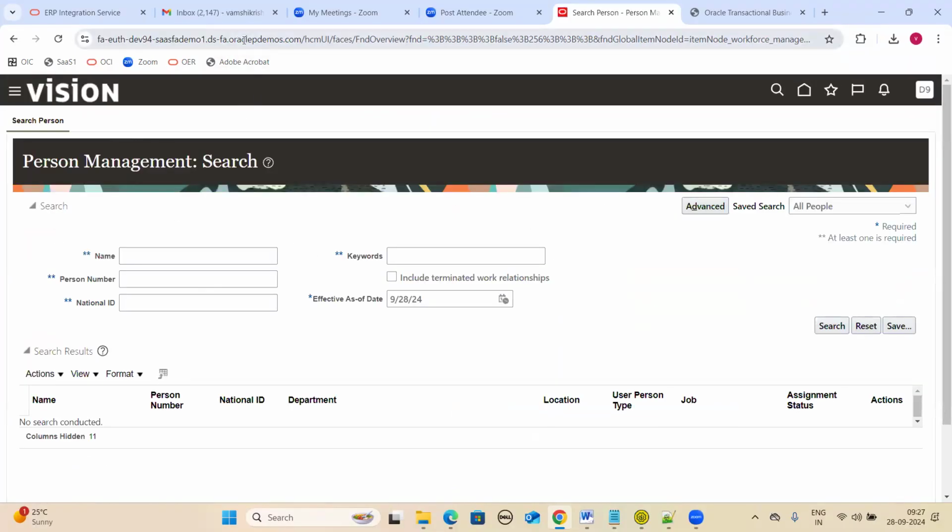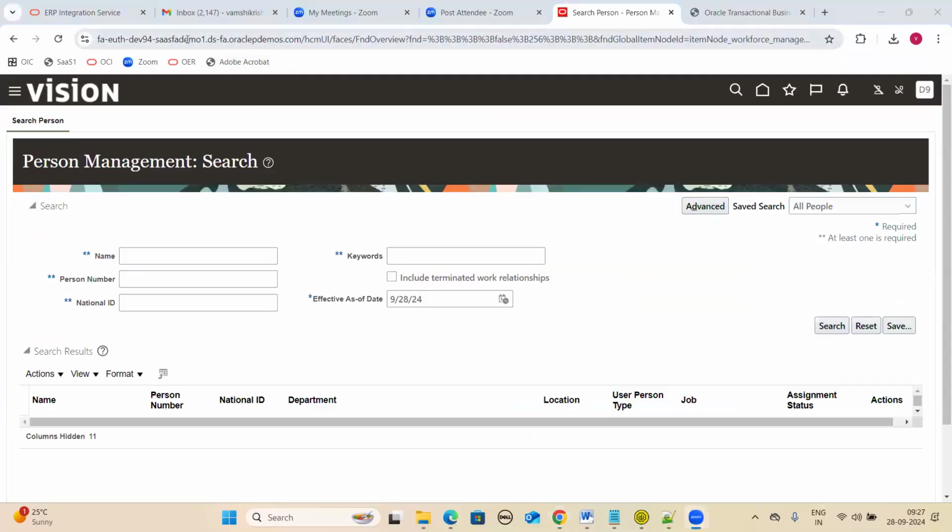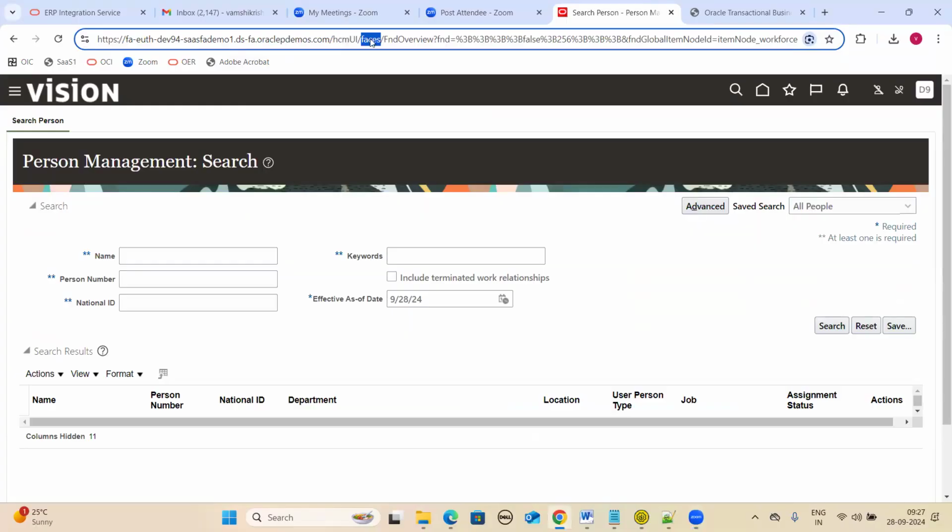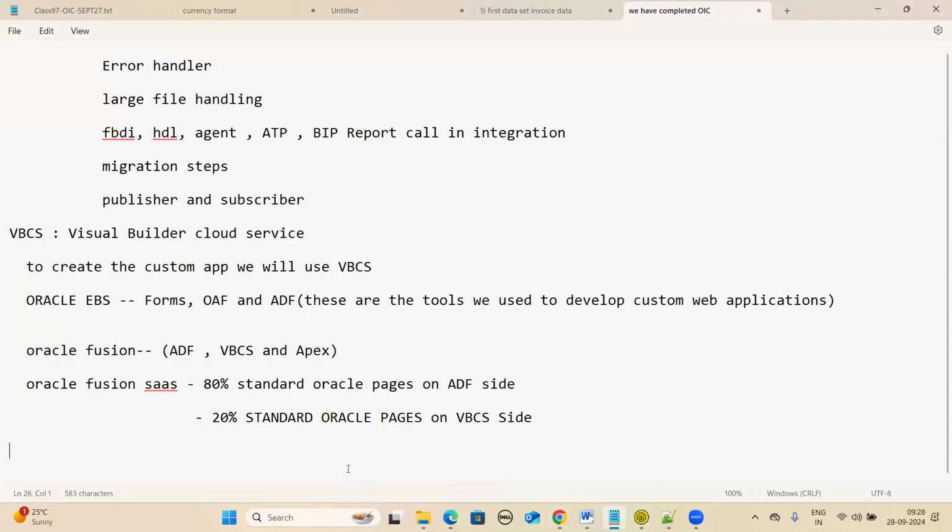In the URL, blindly you can say this, guys: in the Fusion web page URL, if you see faces, that is called an ADF page.